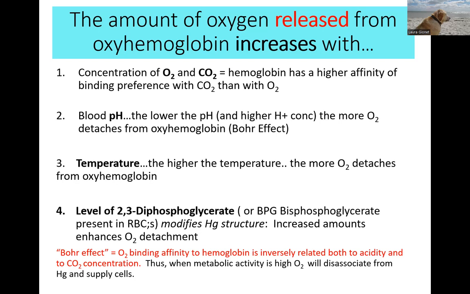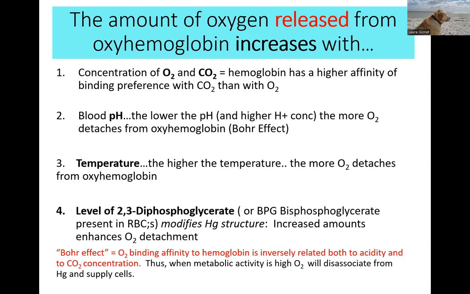So as carbon dioxide levels go up, oxygen gets released from oxyhemoglobin and you drop it. So at tissue levels where your skeletal muscles are working really hard, producing all this carbon dioxide, that in and of itself stimulates hemoglobin to drop off the oxygen, which you need there because you need more oxygen in those cells to make more ATP so the muscles can keep working.